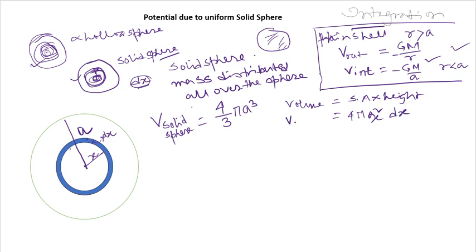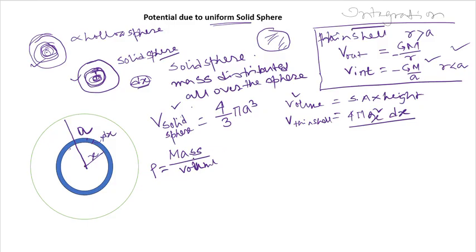So this is the volume of the very thin shell I have taken, dx. We are calculating for a uniform solid sphere, which means we use the mass divided by volume. Here we are talking about volumes, so it is a 3D scenario, and we use the density, mass divided by volume. This is called density, and generally we represent it by the Greek letter rho.